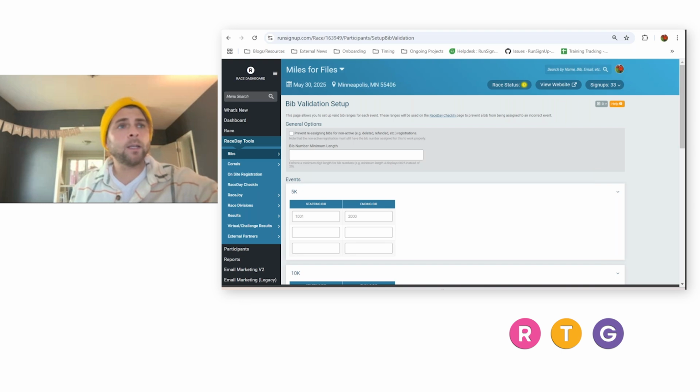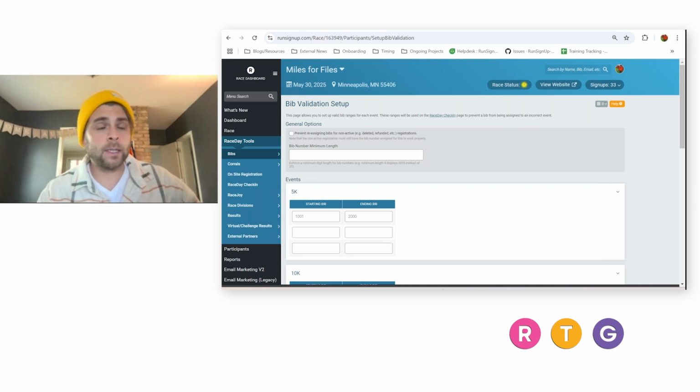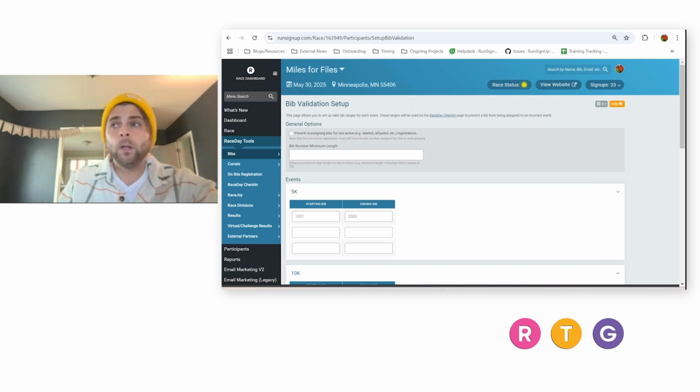Just a reminder, with the check-in app, you have the ability to choose what questions you see and what question responses can be edited. So creating an internal question, which is one that's only viewable on the back end of RunSignup, that indicates whether or not someone has picked up their shirt yet, and then allowing that question's response to be edited would be a way to validate if a shirt is picked up, if that's a different station or workflow for your specific race. So Melanie, I think that's actually a really smart use of the check-in app there.